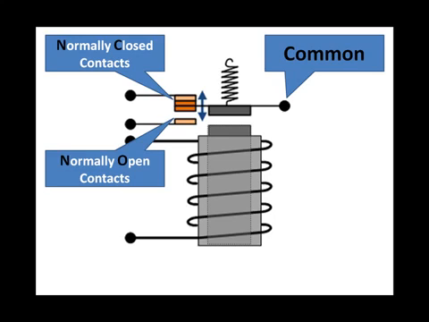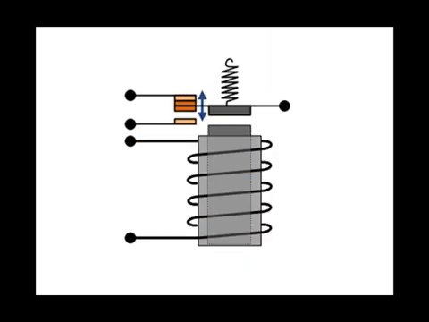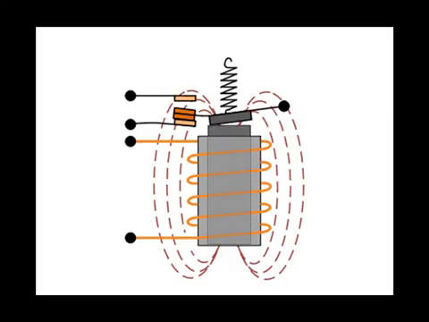When this coil is energized, the resulting magnetic field attracts the armature towards the pole piece of the coil, overcoming the spring tension to open one set of switch contacts and then closes another set of contacts as the armature reaches the end of travel. As long as the coil remains energized, these contacts are held closed.